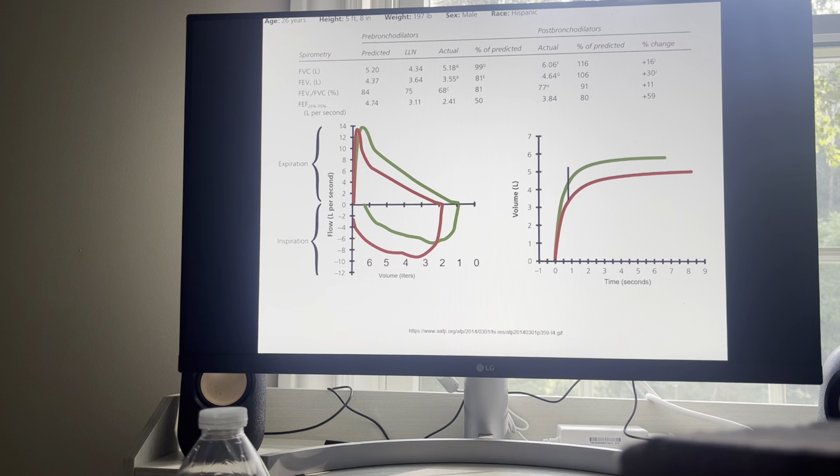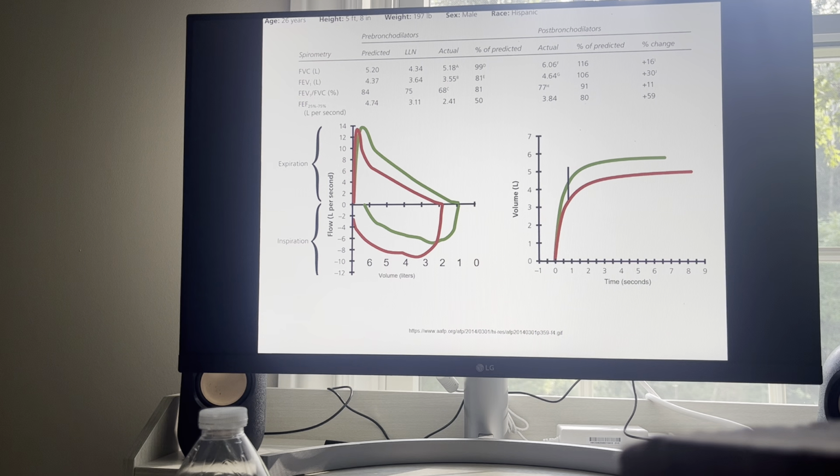Notice we have pre and post bronchodilator. So the patient does the baseline. That's with no albuterol in the lungs. Then the patient does anywhere from 2 to 4 squirts of albuterol over 10 to 15 minutes. In most cases, the patient takes a hit, waits 3 minutes, takes another hit, waits 3 minutes, takes another hit, waits 3 minutes, takes another hit, and then you can do the post-bronchodilator spirometry.